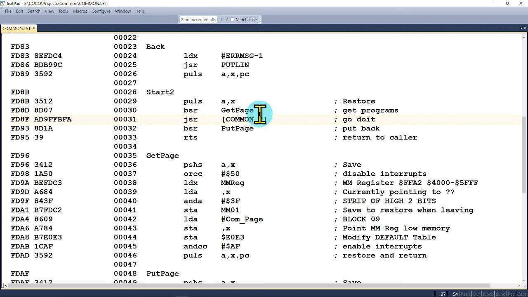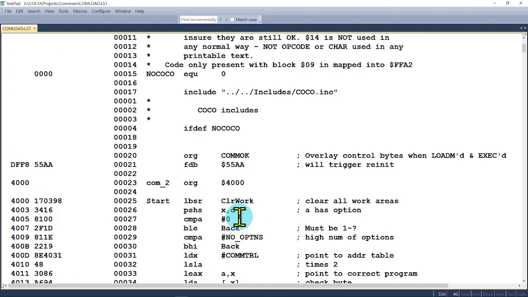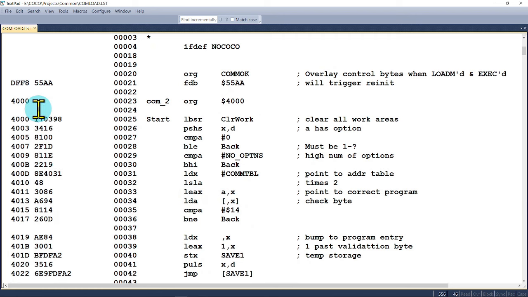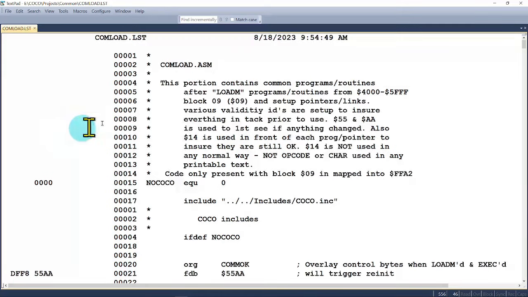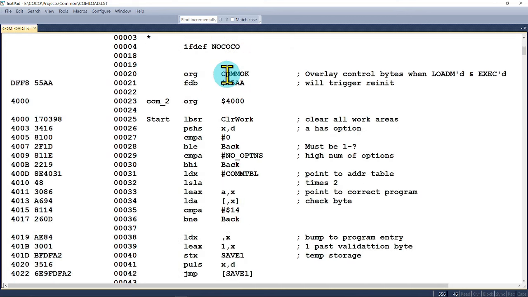So now that the page is at 4,000, we got our code. We're going to look at our code. Here at 4,000, this is what has been swapped in from page 9. There's a write-up on here about what's in here, and it's going to do some other talk about this $14 bit, which is probably going to confuse you more. I should have taken it out, but I'm too, I would say, too lazy. It's not hurting anybody, so I left it in.